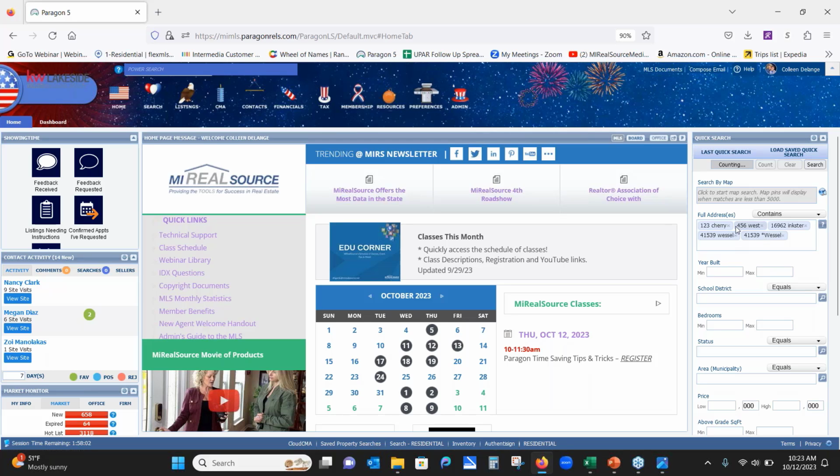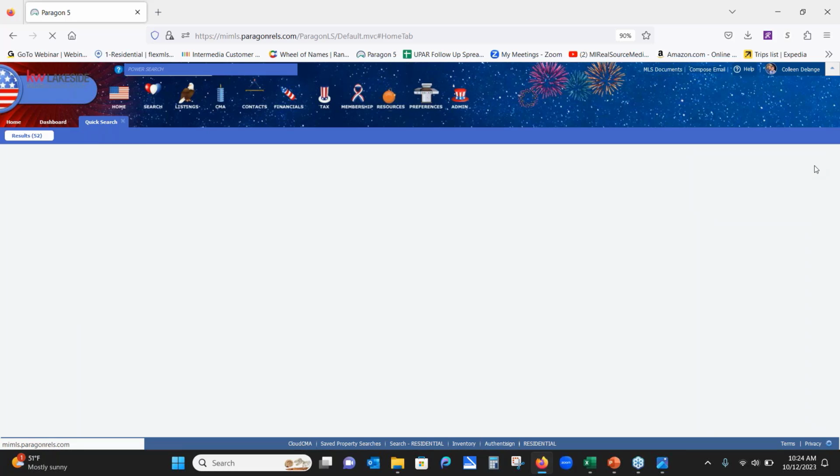Now, you do not need to put the asterisk at the end. That'll kind of screw you up. But if you put the asterisk beforehand, if you don't know the street directional, it will still pull it up for you. So I thought that was really cool. So again, I'm just going to grab this and hit search. I'm basically going to pull up all of those listings quickly so that when I'm on the phone, I can, and hopefully they're actives and pending, so it makes it really, really simple. But I can pull up all of those listings very quickly.